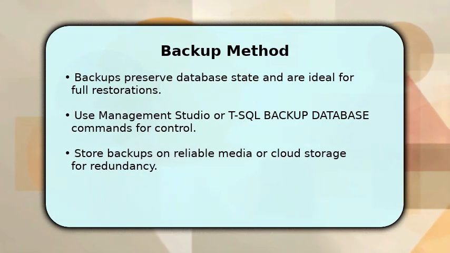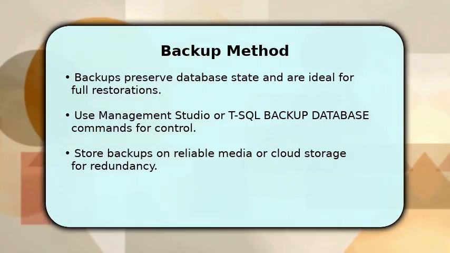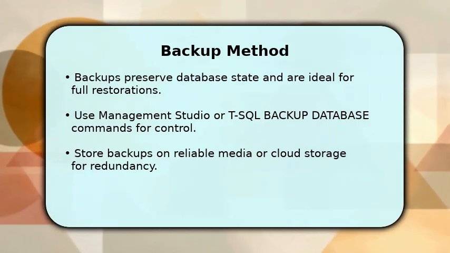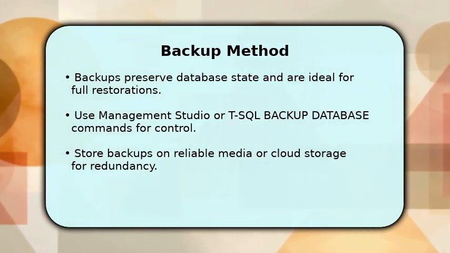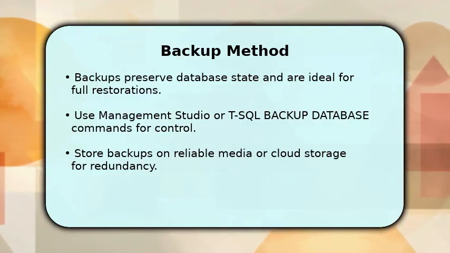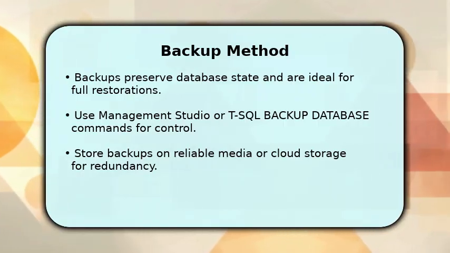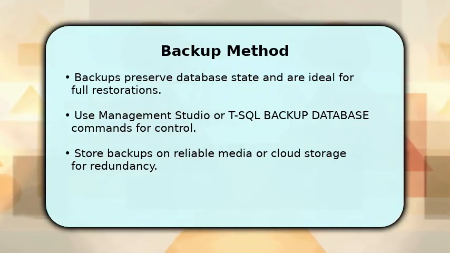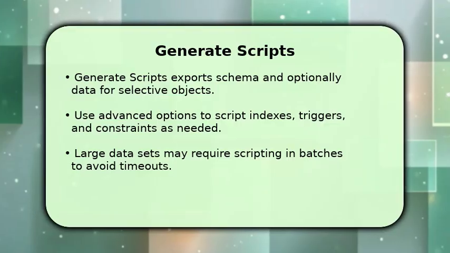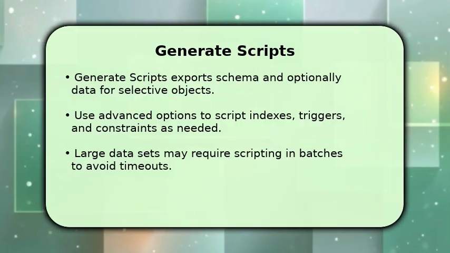Start by right-clicking the database and selecting Tasks, then Backup, or run BACKUP DATABASE in a query window. Choose Full or Differential based on recovery needs and set the destination path for the backup file. Verify options like compression and checksum if desired, then run the job. After completion, test the backup by restoring it to a test instance to ensure integrity and successful export before relying on it for migration.